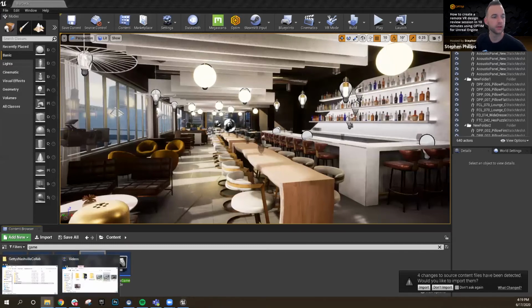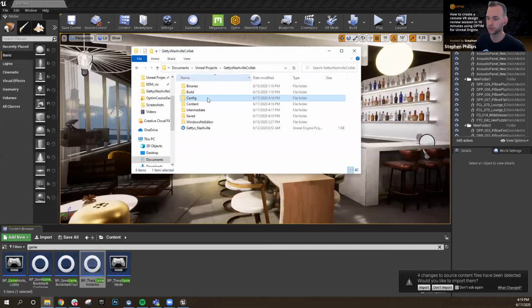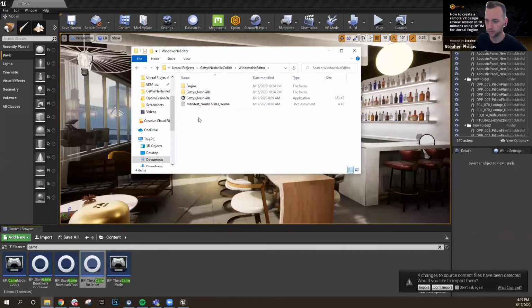And your executable will look something like this. So this is the project. Under Windows Note Editor, I now have this set of files. And this can be zipped up, sent to a teammate, sent to a customer, and you can just launch it and jump right into a professional interface custom application for a VR or desktop multi-user experience.